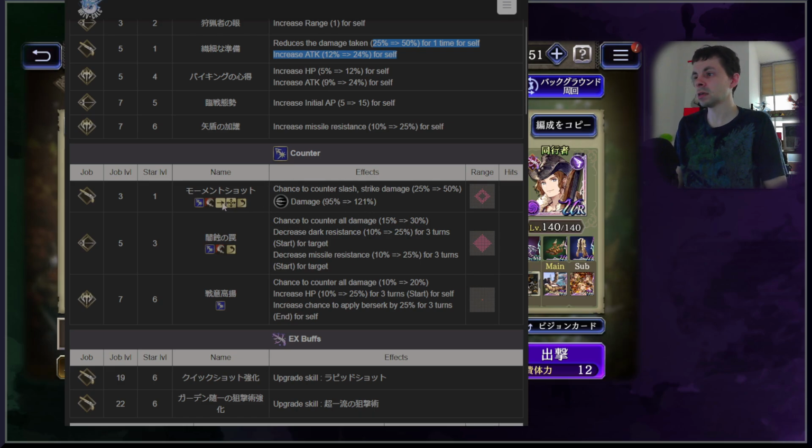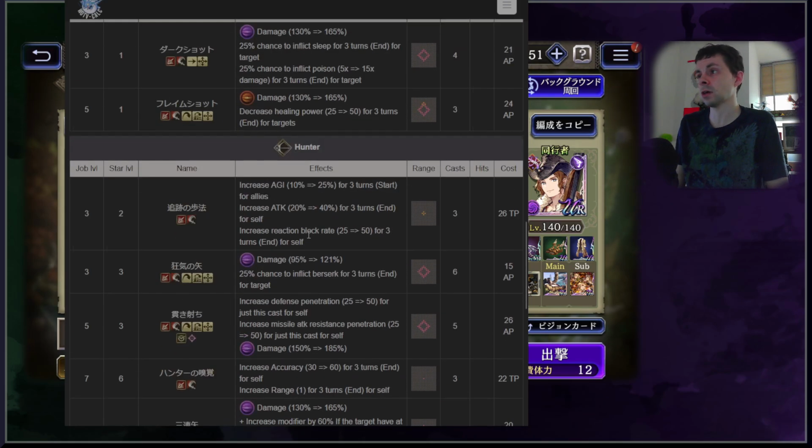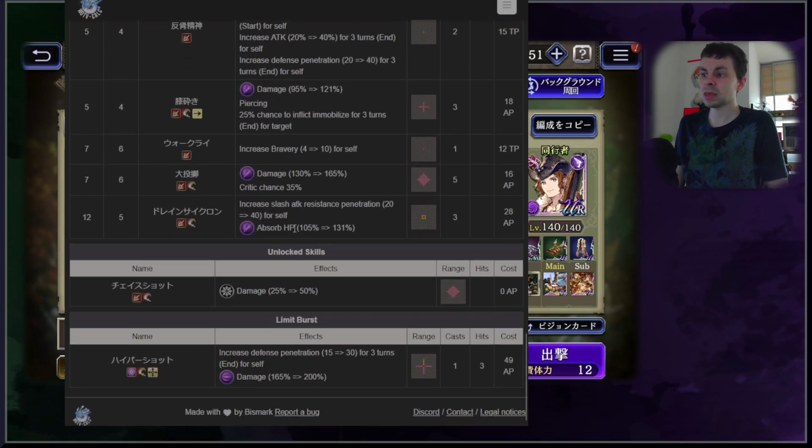Also interesting, Kemi debuff is a straight line, is a preemptive counter, meaning that it will attack first. There's also a chance to decrease dark and missile resistance. So you have a couple of abilities here that are generally pretty good for this character. Limit Burst is an increased defense penetration by 30 for 3 turns for self, while dealing 200% mod in a straight line. It's okay. It's nothing super awesome, but I think it is pretty good.